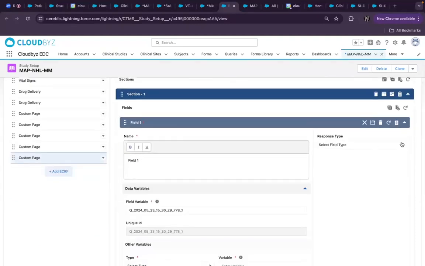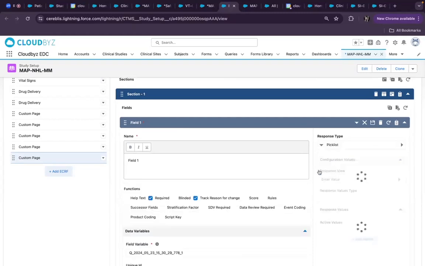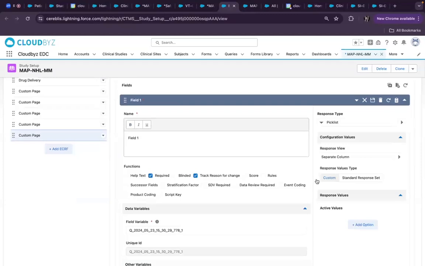We can select from multiple response types. We have 25 plus response types to select from. Let me give an example of pick list in this case. Now for responses to this field type, I can either create my custom responses or I can choose from a standard response set library that is already pre-built in the system.